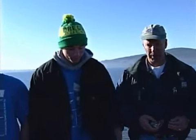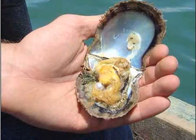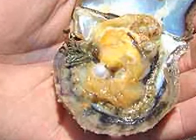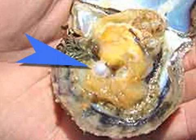One of the most commonly asked questions for me when I'm growing shellfish is, do you grow pearls? And I think Evan can tell us a little bit about pearls. Okay. Pearls are made by an oyster. They get a little piece of sand in there, and it's an irritation on the meat because it's really soft. So what they do is they try to spin it around, and the inside of the shell gets stuck to the pearl. And whatever color the inside of the shell is, the color that the pearl is going to be, and they keep it in there their whole life. So that's how a pearl's made.